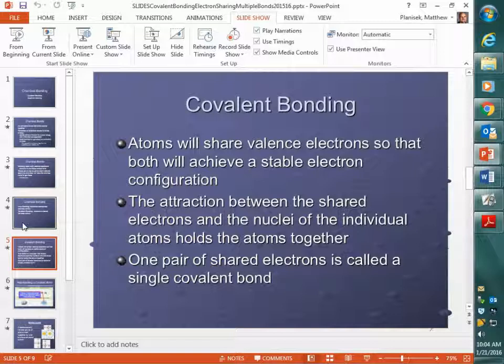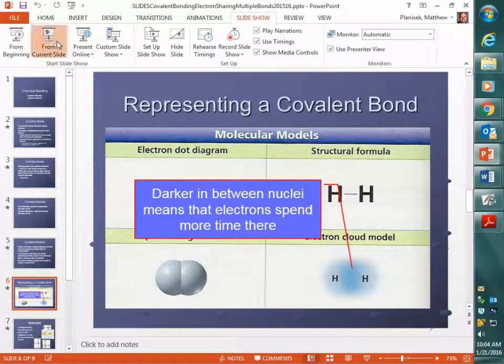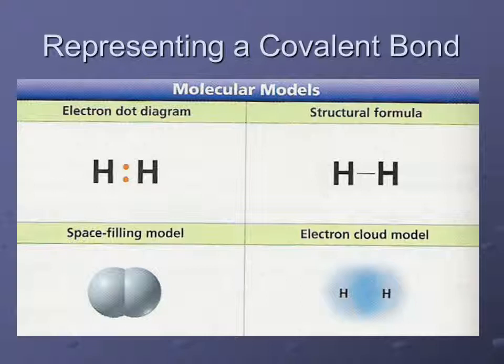A lot of times we represent that how in a picture? How do we represent 2 atoms sharing a pair of electrons in a picture? Drawing them, like putting those 2 valence electrons in the circle. We said that's kind of how we described it, but usually as shorthand, how do we do it? We put a line between them, right? That line represents the pair of shared electrons in the structural formula.